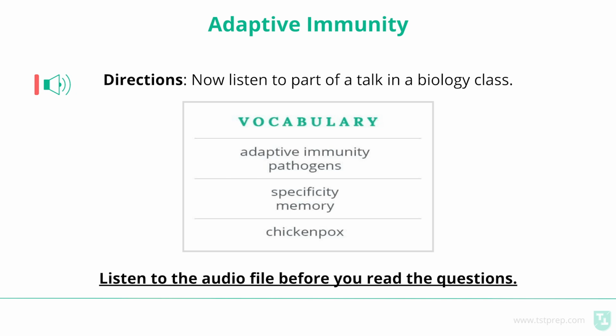Specificity and memory are achieved by essentially programming certain cells involved in the immune system to respond rapidly to subsequent exposures of the pathogen. This programming occurs as a result of the first exposure to a pathogen, which triggers a primary response. Later exposures result in a secondary response that is faster and stronger as a result of the body's memory of the first exposure. This secondary response, however, is specific to the pathogen in question. For example, exposure to one virus, like chickenpox, will not provide protection against other viral diseases.